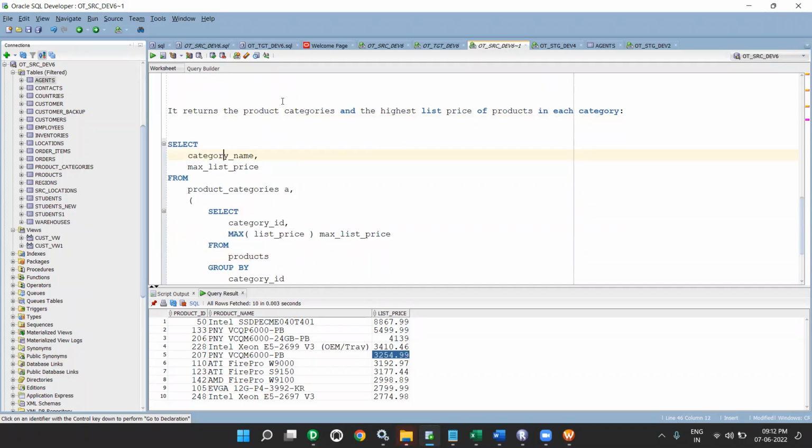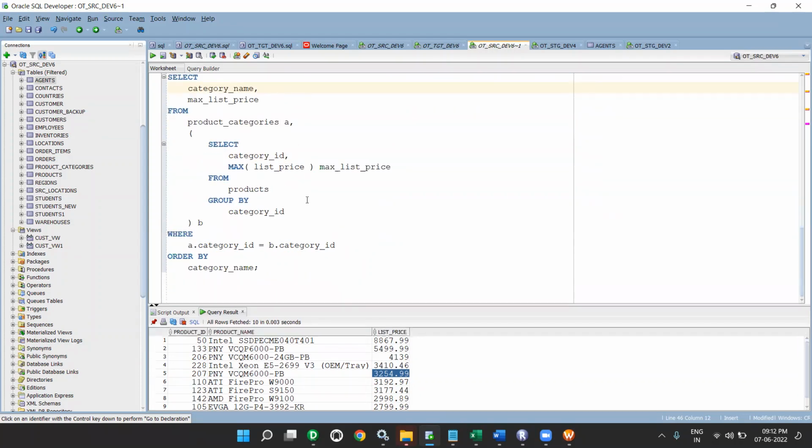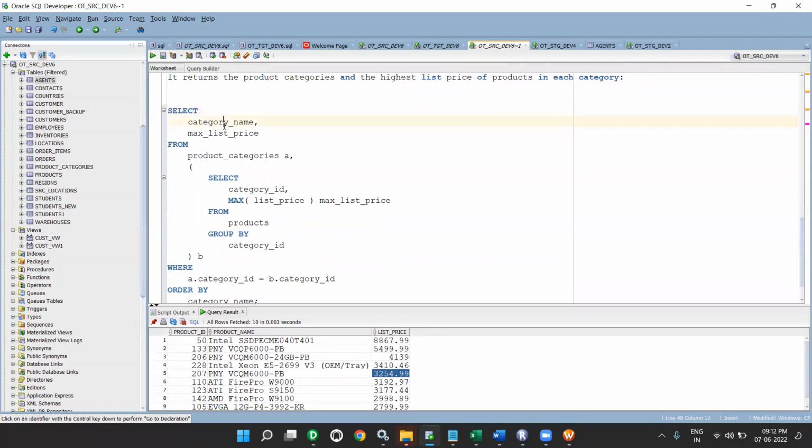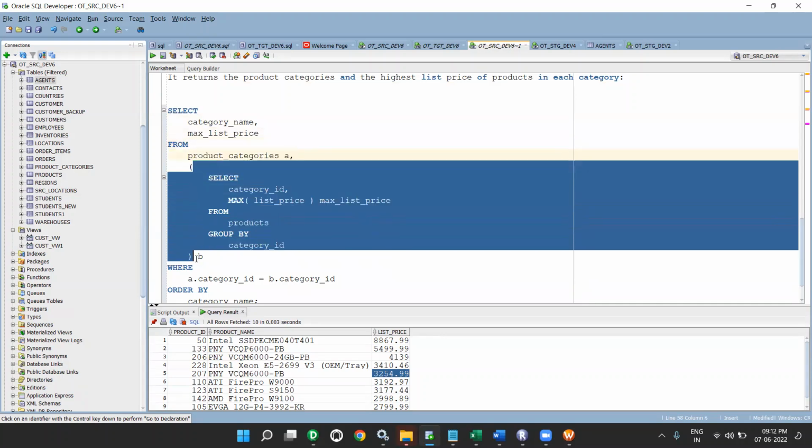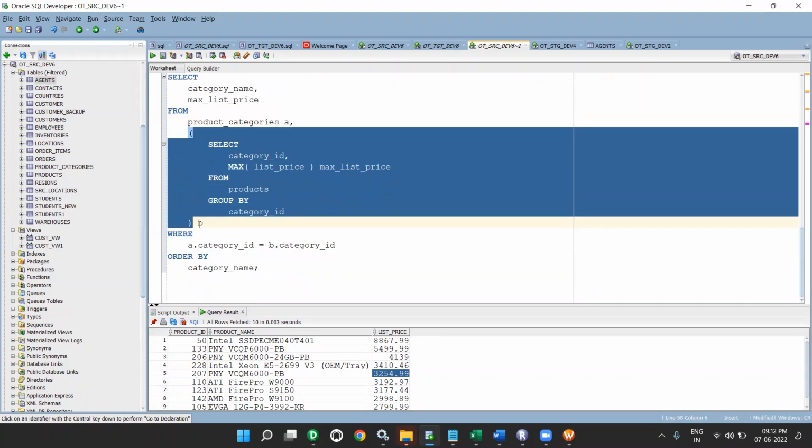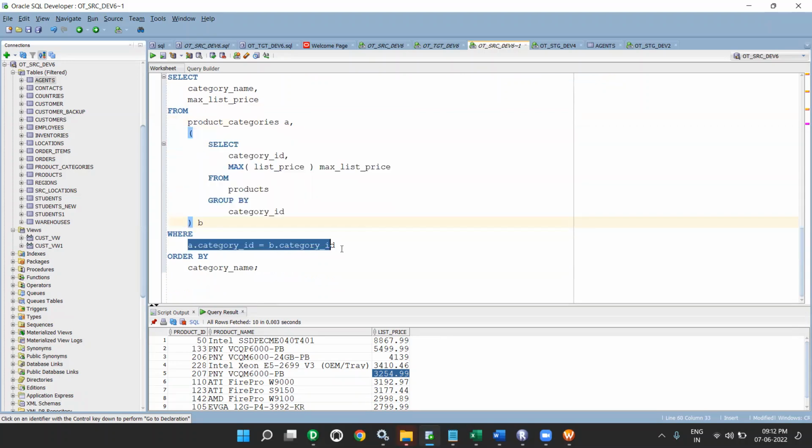You want all the category names and the highest list price in each category. So we have done SELECT category name, max list price FROM table A and table B, where the joining condition, ORDER BY category name.